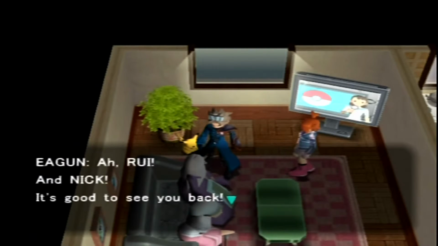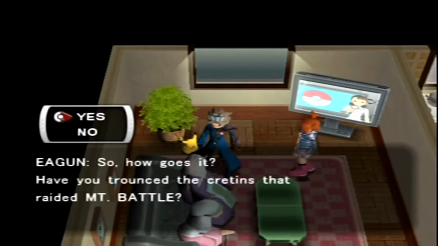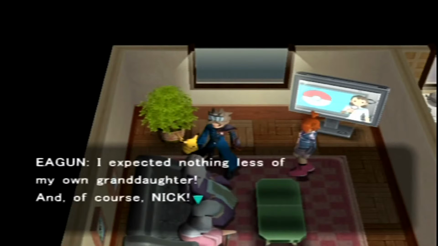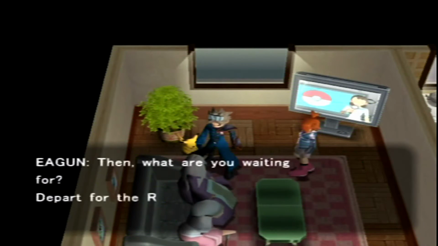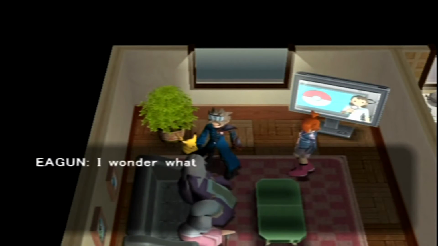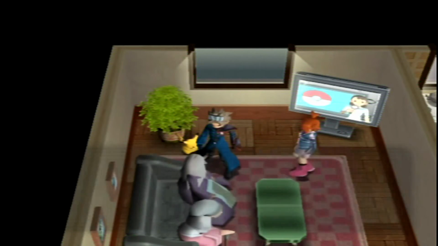Ah, Rui and Nick. It's good to see you back. So how goes it? Have you trounced the cretins that raid Mount Battle? Yes, we have. I expected nothing less of my own daughter and, of course, Nick. Hey, I did all the work. I see. So, Wonder conferred the time flute upon you. Then what are you waiting for? Depart for the Relic Forest and summon Celebi at once. I wonder what will happen. I find it quite exciting.